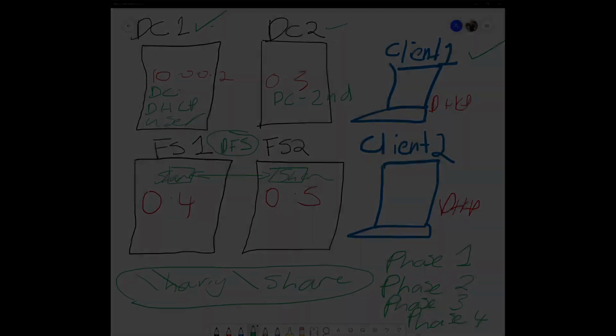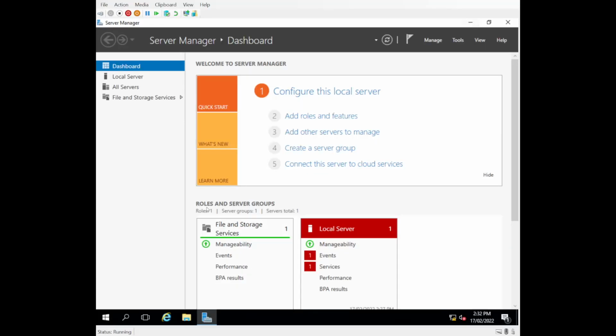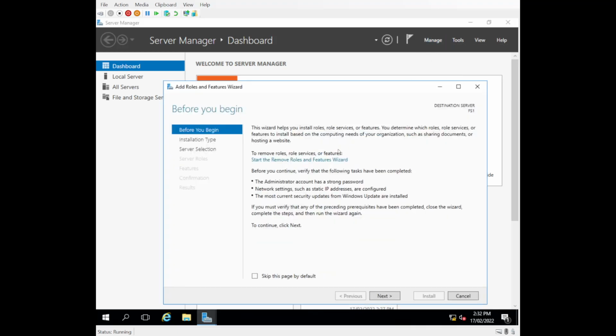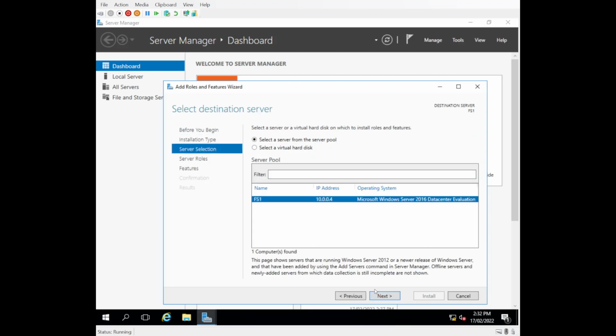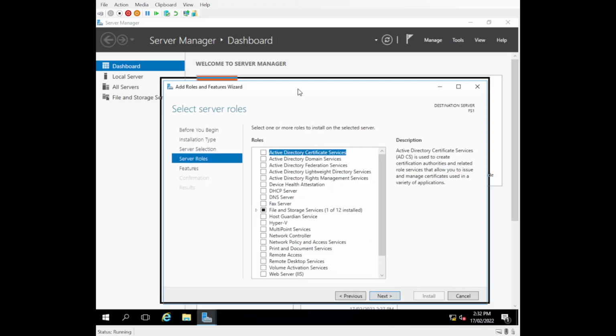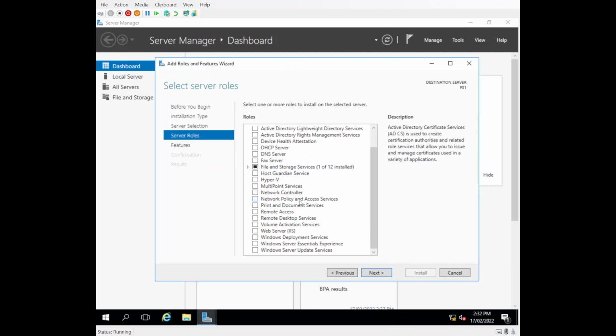We're going to jump into file server 1 first, if we can get there. There we go. Awesome. So, like with most other servers, we need to add roles and features. We'll go to next and file server 1 IP address. So this is good. Everything's working great so far. But in this case, we need to jump down a bit to file and storage services.